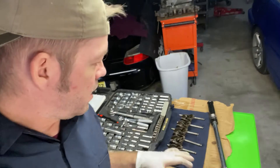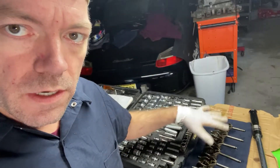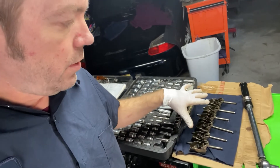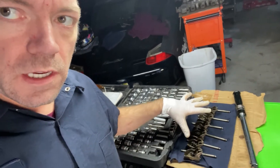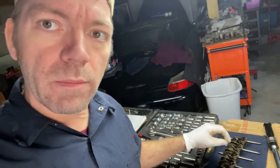Right now I have the push rods and the rockers and everything all lined up with each cylinder that it goes to. We've degreased everything and we're ready to put everything back in. I'm going to go ahead and set the camera up so you can see the block, and I'm going to put these in in fast time, and then I'm going to take one that I do in slow time just so that we can talk about it.